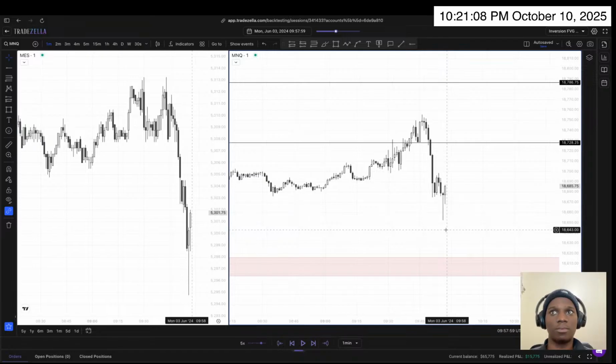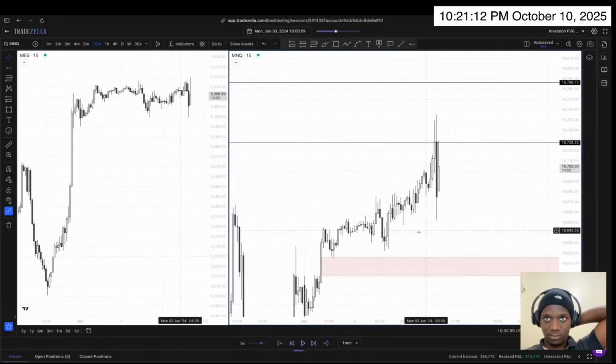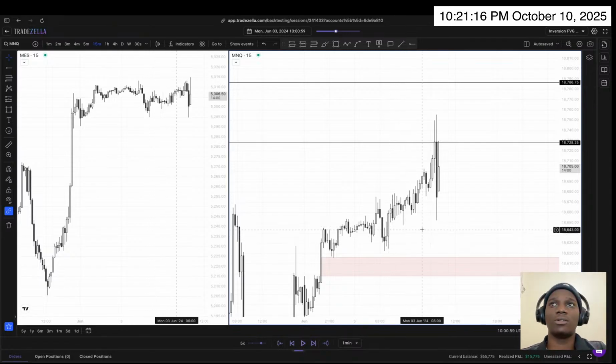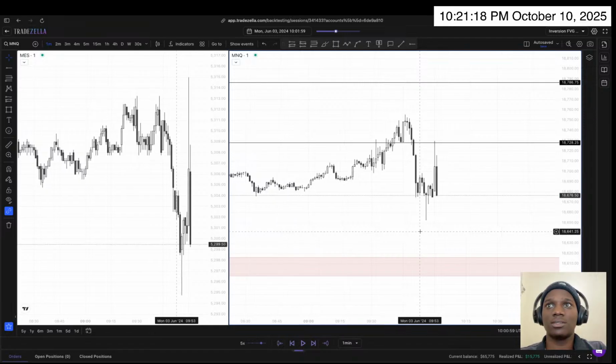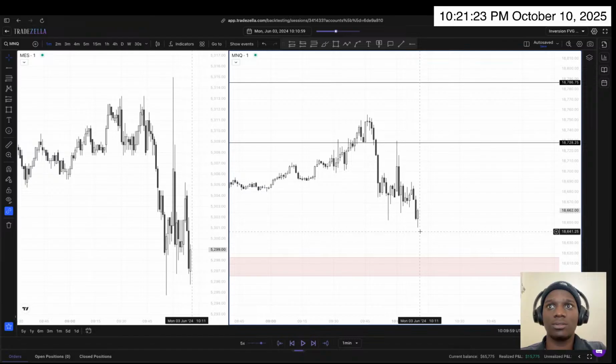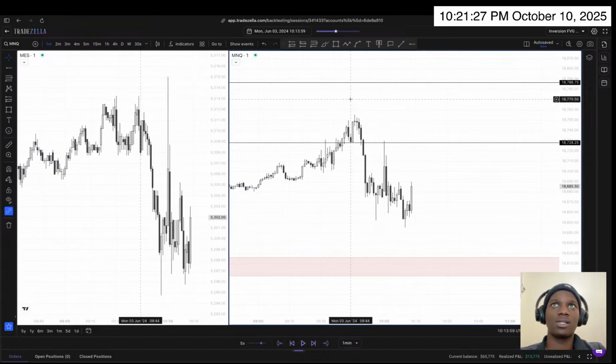So remember, you're bullish. Now we're falling short of this low here. ES also fell short of it, but we'll have some kind of SMT to see a better manipulation though. Alright.